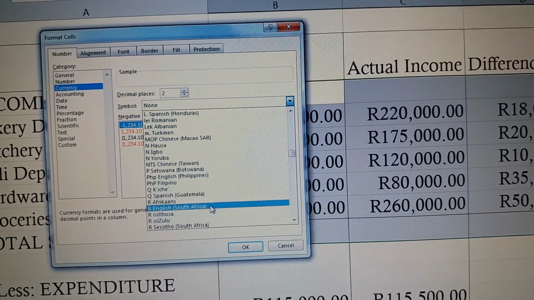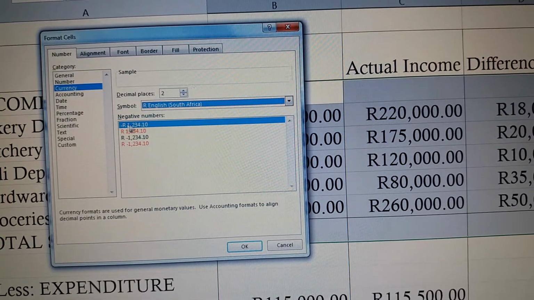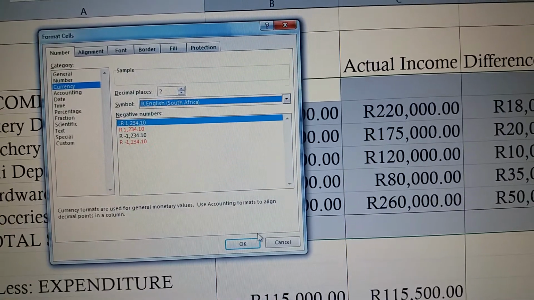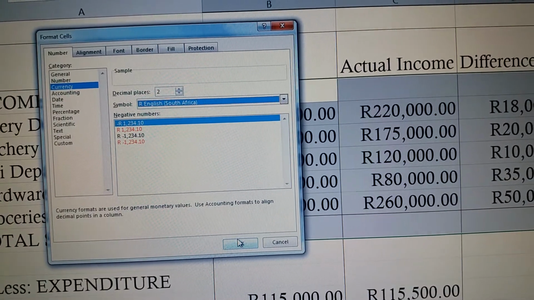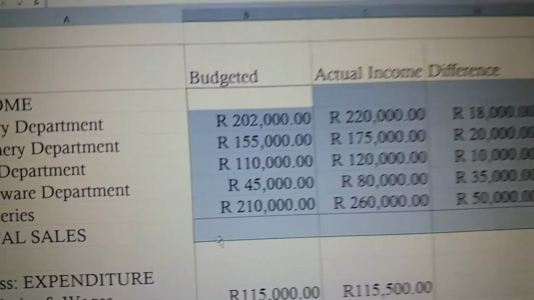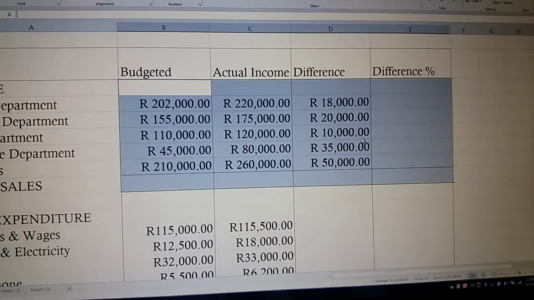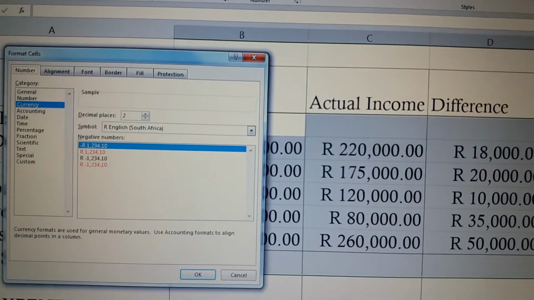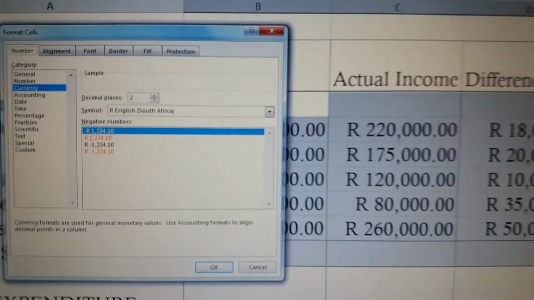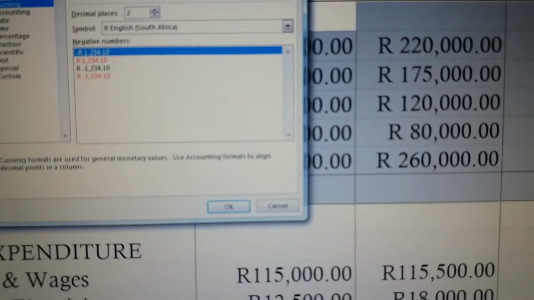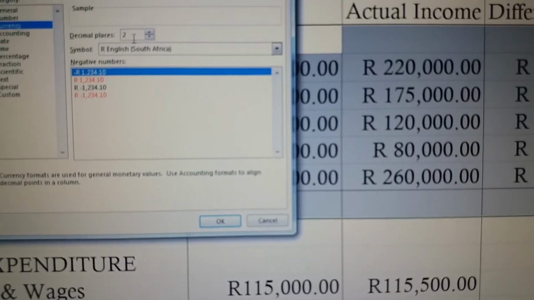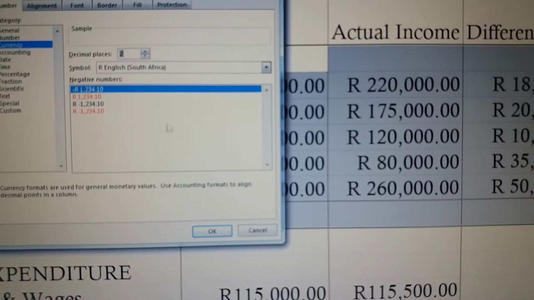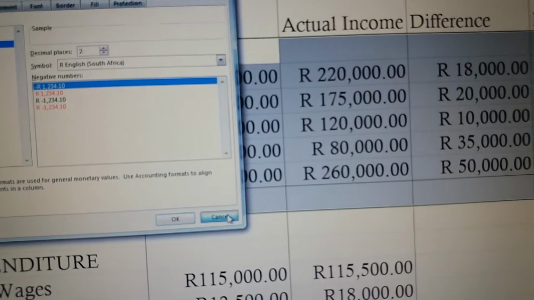Make sure the highlighted currency is the first option with the negative, and then you say okay, then it will be formatted to currency. But remember also, when you do the currency, don't forget to change the decimal places. If they say 0, you reduce it here to 0. If they say 2, you make sure it is 2. Okay, let me quickly move on.